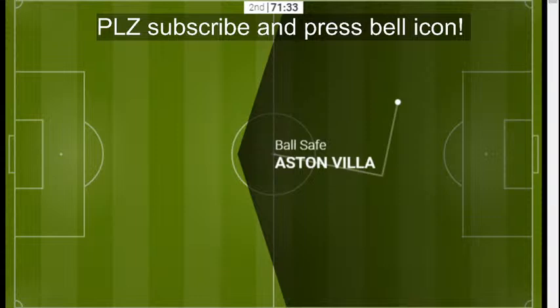So that's a very good time to bring in Alistair Bruce-Ball with the team news from St Mary's. You're right, John, it's bright and breezy, and I haven't brought my coat, which is a schoolboy error. 6 changes for Manchester City, 2 in the full-back positions, Cancelo and Zinchenko in for Walker and Mendy, Fernandinho back from suspension, Gundogan on the bench, as is Rodri, Kevin De Bruyne is on the bench. Southampton fans might be pleased to hear that, as is Phil Foden. So in come David Silva, a rare chance to watch him again live before the end of his Manchester City career. Bernardo Silva and Riyad Mahrez start.